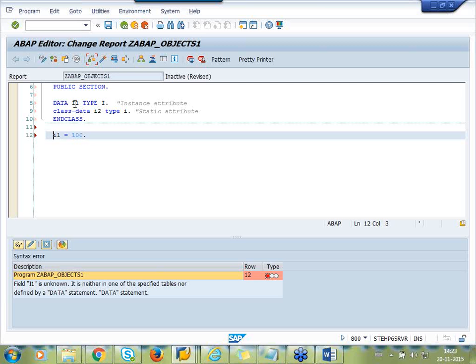If I want to access some information of yours, someone has to know you, right? If I want your information, how do I get it? By killing you? No, right? Through your friends or someone who knows you, right? Same, if you want to access I1, it should be accessed only by using some approaches. I1 belongs to a class. So if you want to access I1, what are the rules we have to follow? Let us see that.